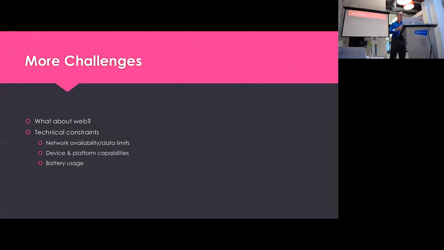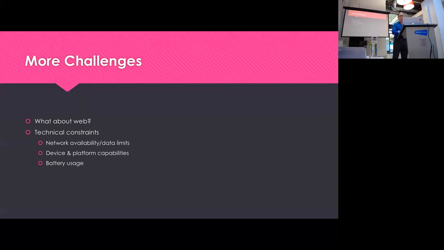The device and platform capabilities. We talked about fragmentation. Further to that, you have things like iBeacon and Eddystone, where it's almost like a different fragmentation, where Eddystone is not quite native on Android or iOS, yet iBeacon behaves completely differently. So how do you handle those two scenarios? How do you build for both of those?